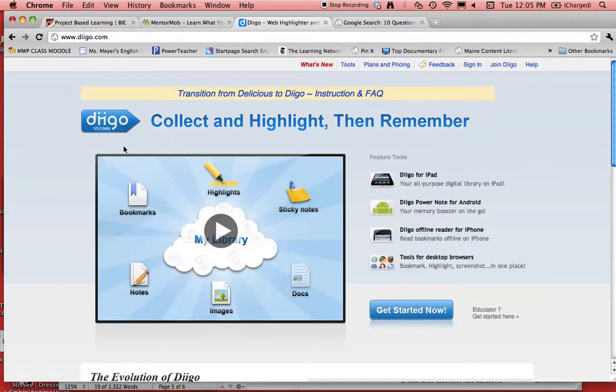So when I find a website, I will have a Diigo in my toolbar, and it will allow me, on any website that I want, to highlight, take notes, add images, put sticky notes on there, and so really do my note-taking electronically, which I just think is where the students are headed.